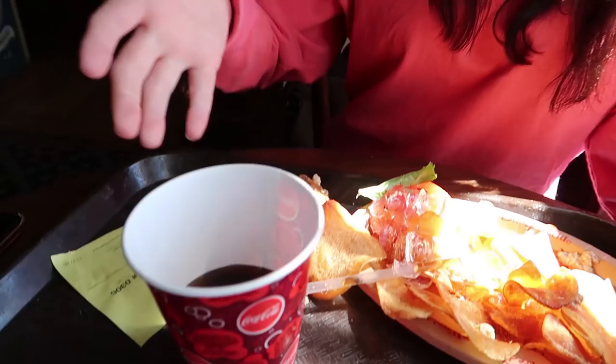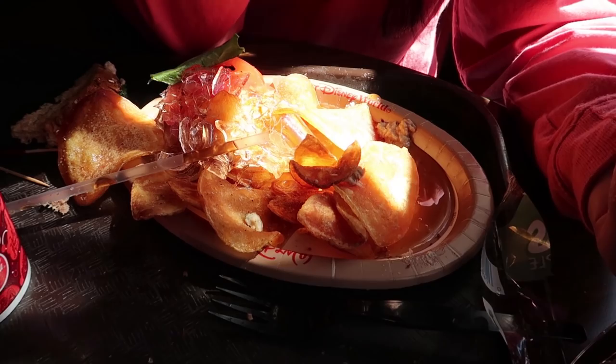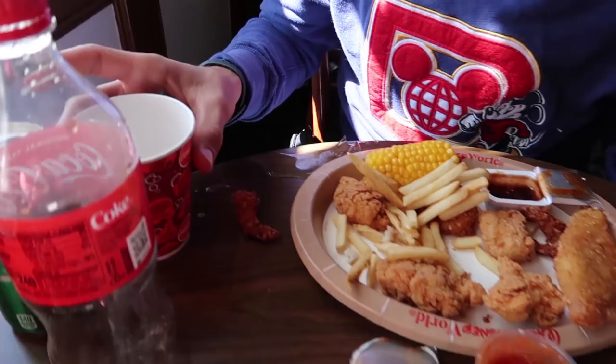Are you okay? At least it didn't get on me. What happened? I literally just went to reach for my Coke. So if you guys can't see that, Brennan's chips are literally sitting in an inch of Coke covered in ice. At least your sandwich is okay. My sandwich is okay. So Roy, what just happened? I don't know. I guess I put my drink down on this shrimp, because it just toppled it all over the floor. And my pants. Oh no. We both just dumped our drinks on ourselves.